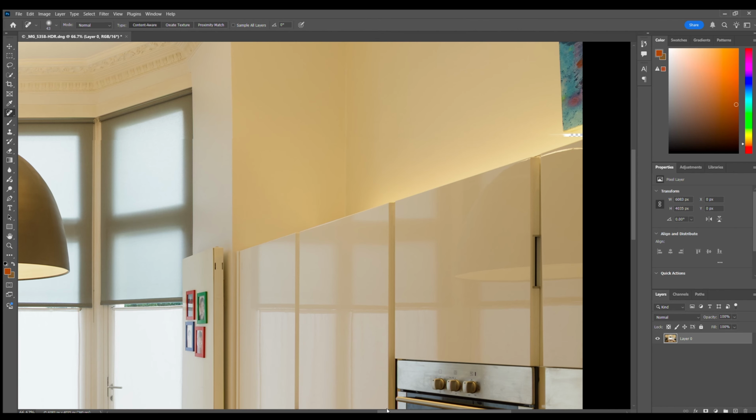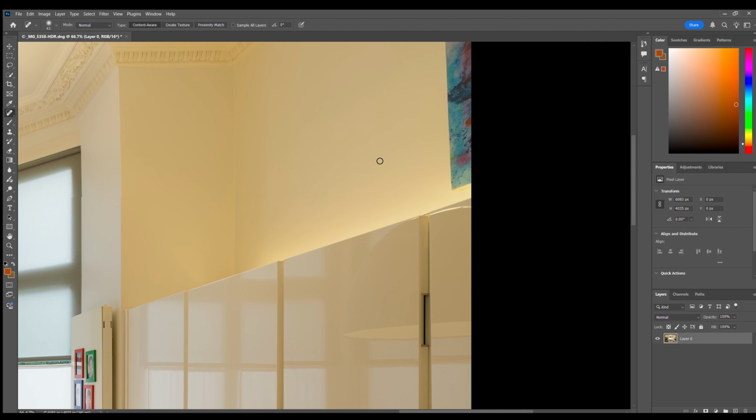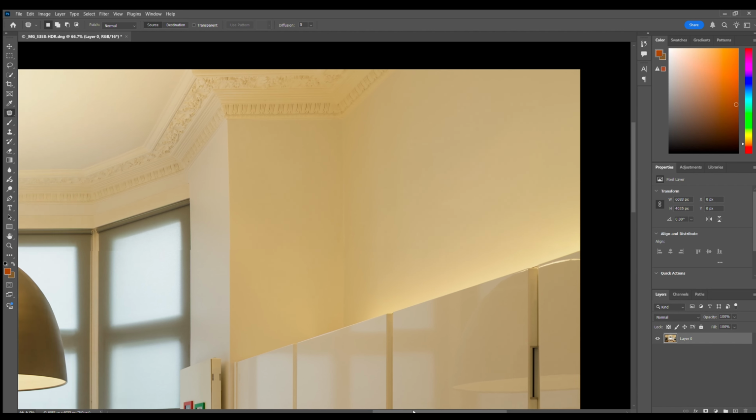You could use the patch tool as well for that, but sometimes, and in this situation, it's not gonna work because there's no information in these bits. There's no information, and therefore the patch tool can't really calculate what to do there. So for this one now it's gonna be perfect because there is information here, and it can just replace that information with another one like so.